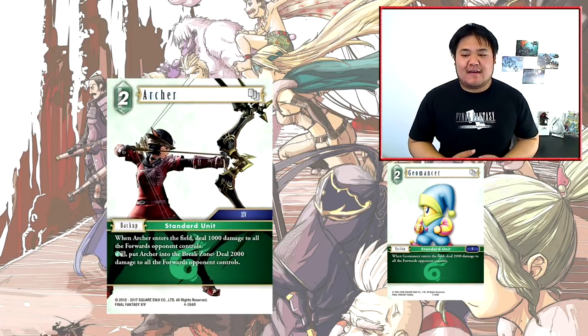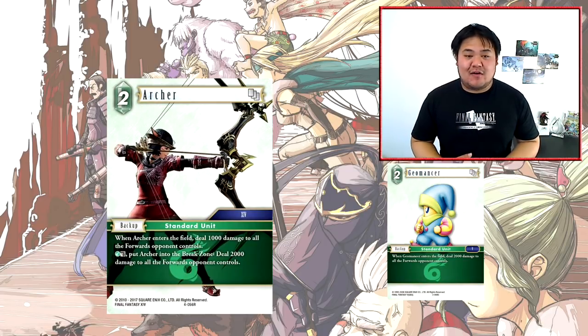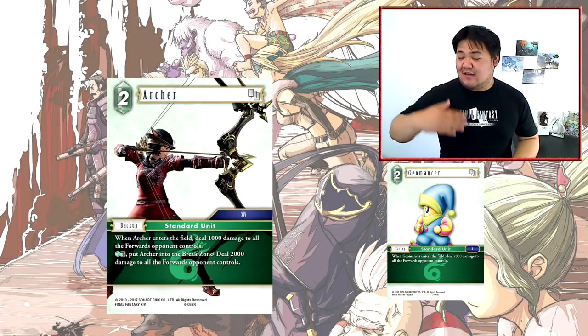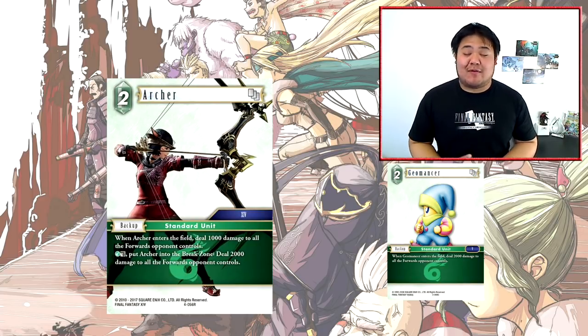So this card is very similar to what Geomancer did from Opus 3. Geomancer saw absolutely no play whatsoever because dealing 2000 damage to your opponent's guys on entering or entry for a backup isn't particularly good. And Archer steps up a little bit better than that. So one is that it does deal 1k as soon as it comes into play without really much investment.